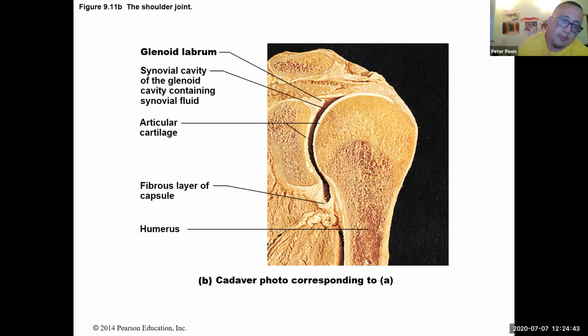I'm sure some of you have seen a dislocated shoulder before, and if you haven't, you can Google. In fact, there was one famous incident either last year or the year before. Kevin Love separated his shoulder while playing basketball in the middle of a game, and he just popped out his shoulder. You can see how easy that is.